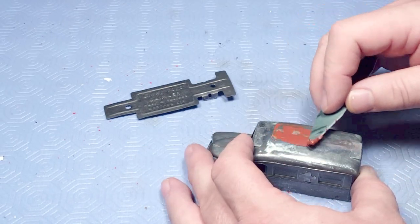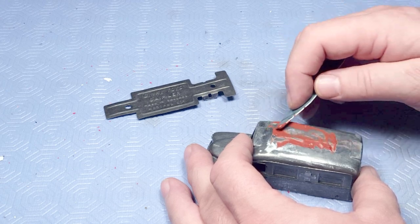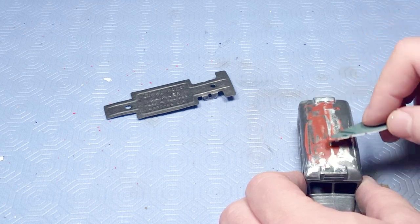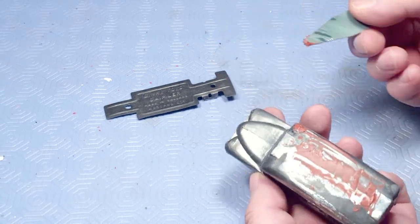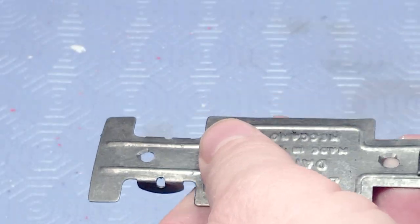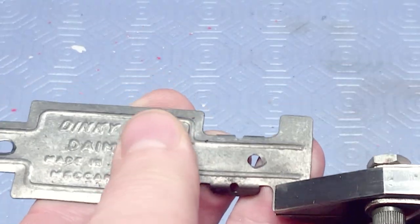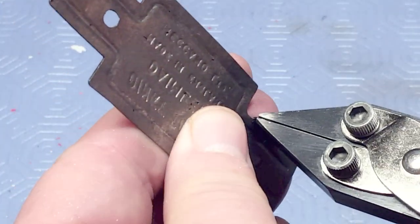The body has a big seam down the middle, at least on the roof, so I'm going to smooth that out using the Bondo Spot and Glaze Putty. That fills in the edge — you can see one half is higher than the other — and I fill in other imperfections as well. You can also see there are still little flecks of paint that didn't come off. Whatever paint or bluing they were using, it's very good stuff — it stays there even after you try to strip it.